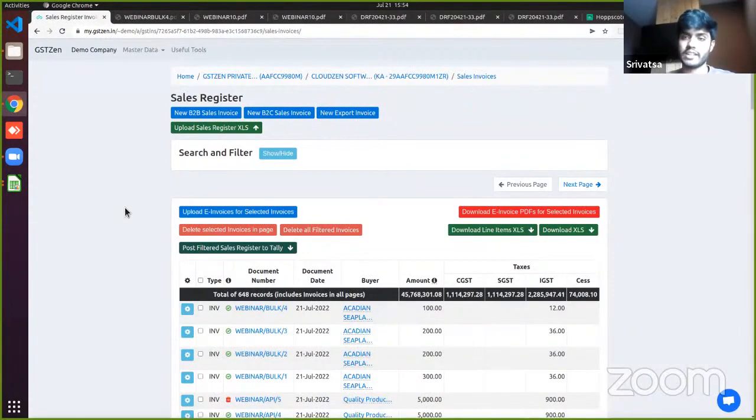We also have database integrations. We have connected with databases such as Microsoft SQL Server, PostgreSQL, and Oracle DB. That is also a possibility. And there the manual intervention is nil. It is a very automated system, and it fetches invoices from your database at periodic intervals, and it will generate e-invoices for those invoices. So these are the different methods of e-invoice generation that we provide. Now we can go to the Tally integration.